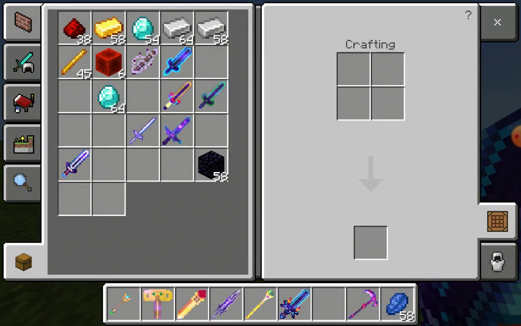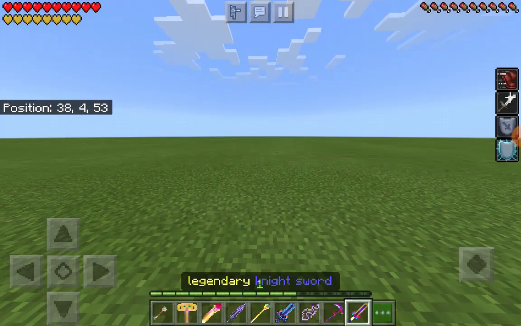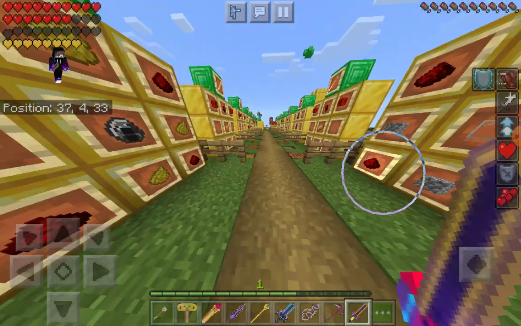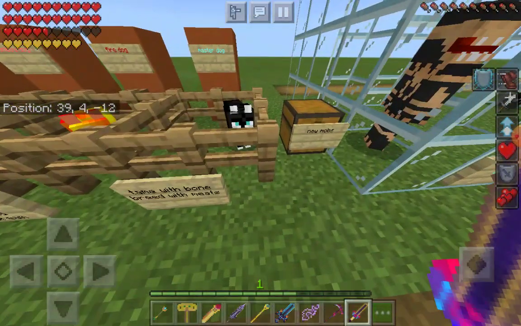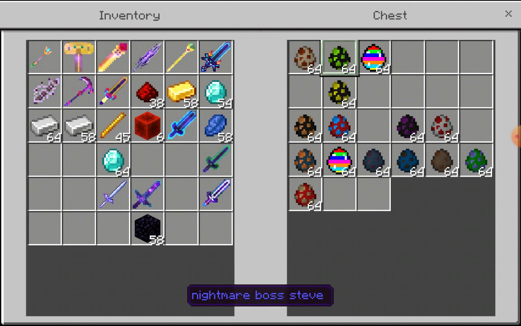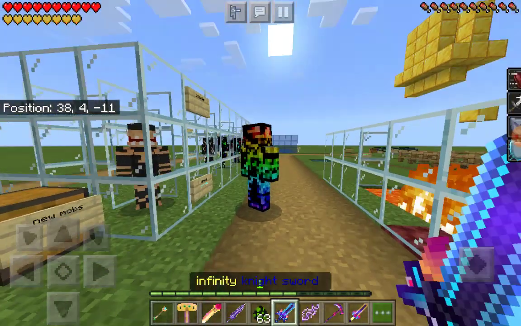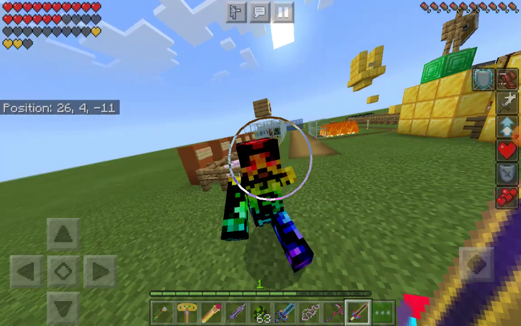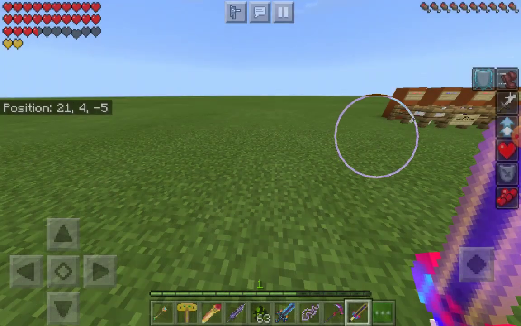Hey, can I just take a moment to go crazy? And then this legendary knight sword. Check out the map. It's called Elemental Swords. There will be Rainbow Dogs, Nightmare Boss Steve. So what the Steve is. Is Nightmare. You're gonna wanna, if you find him. Which you might not find him.